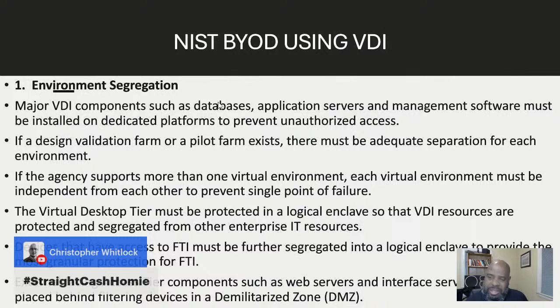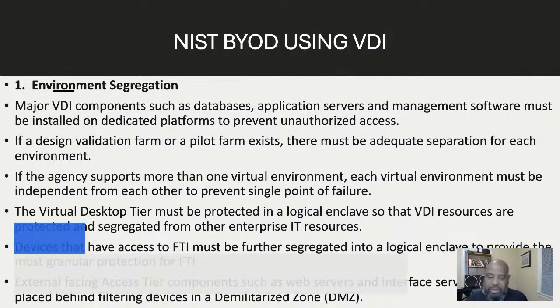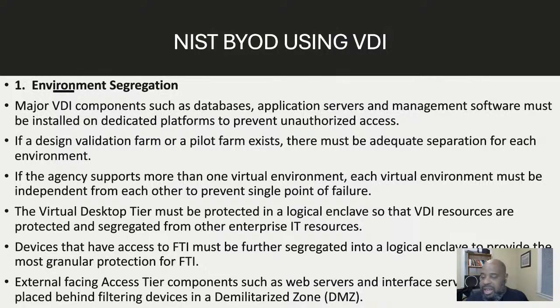But once again, environment segregation. So you as a NIST or GRC person need to understand networking from that part, right? What is a network segment? What is a VLAN? What is a web tier? What is an app tier? What's a database tier, right? Those are components you need to set up correctly so you can get it validated from a 3PAO and be able to do that government work.